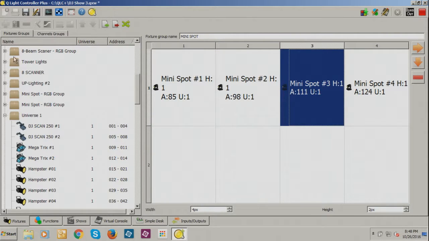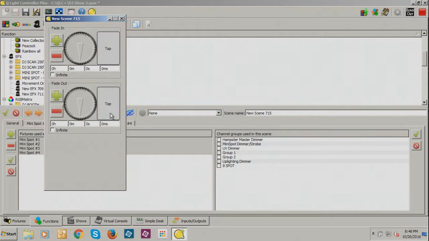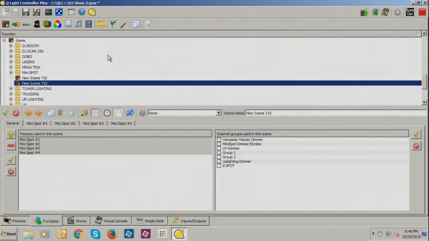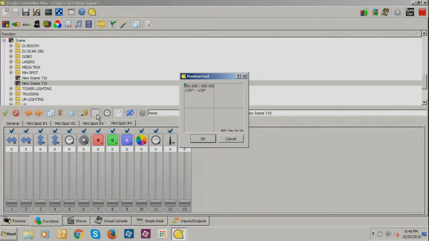No, it's not in there. I know it's not in there. That's gotta be it, but it's not. It's not activating. Ah, there it goes.